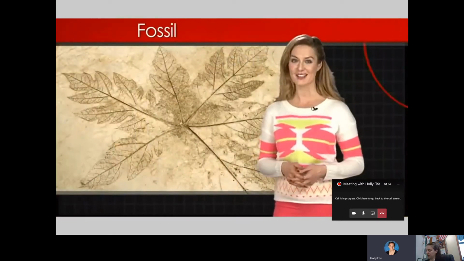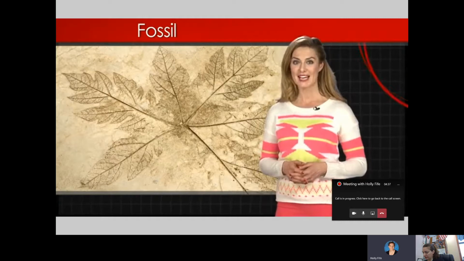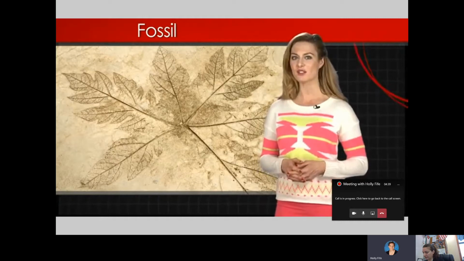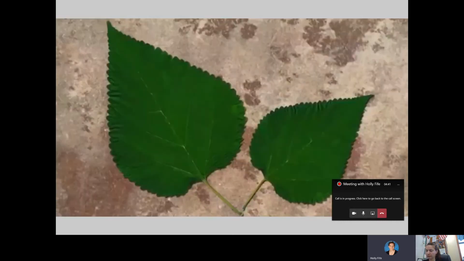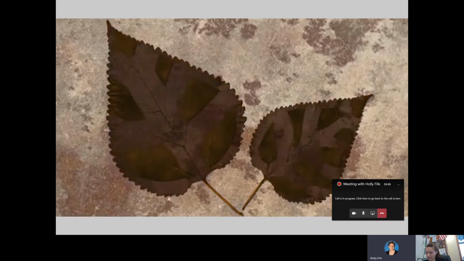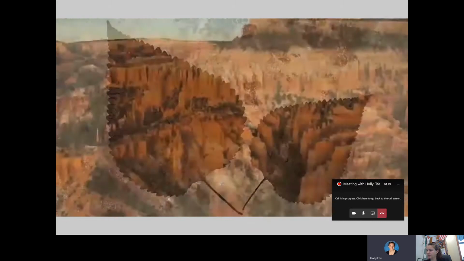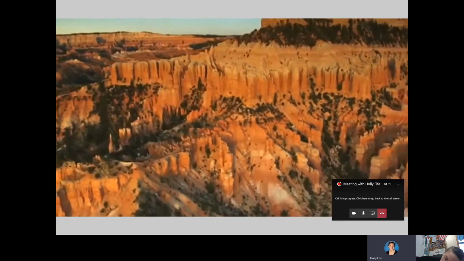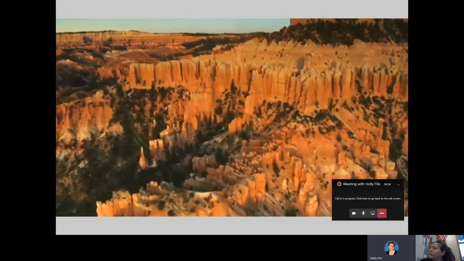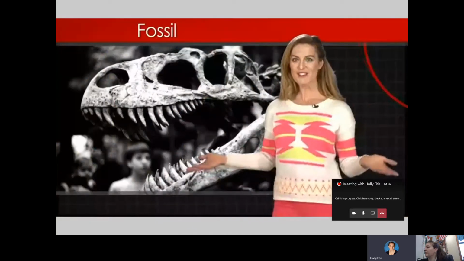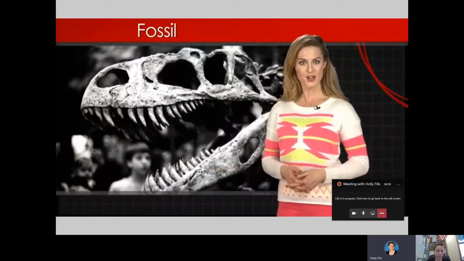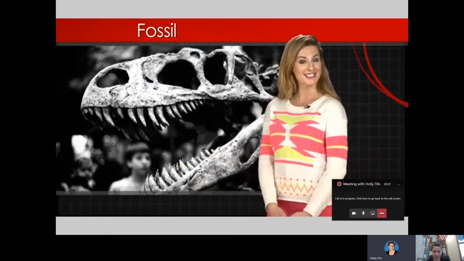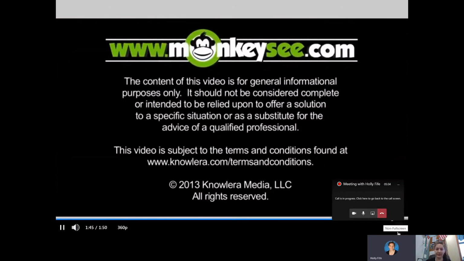Since plants don't have a skeleton, it's much rarer to find a preserved plant. Instead, plants tend to leave a type of fossil called an impression. An impression forms in much the same way as a bone fossil, except that as the plant decomposes, it leaves a leaf print embedded in the rock. We've been able to find fossils that have been buried for millions of years because the Earth's geology is constantly changing. Fossils have given us valuable clues to the Earth's past, and who knows what's still buried for us to find. For thousands of how-to and advice videos on any topic, visit monkeysea.com.